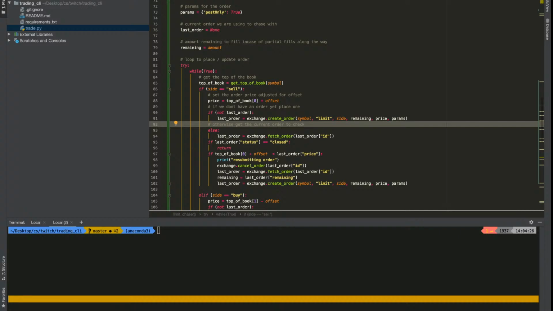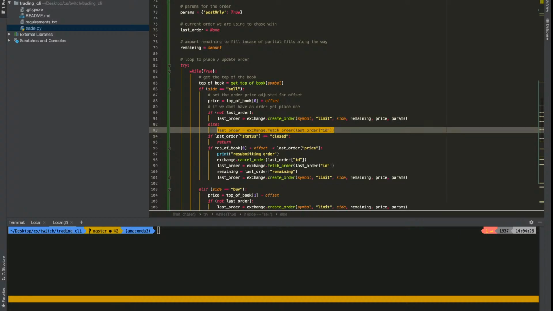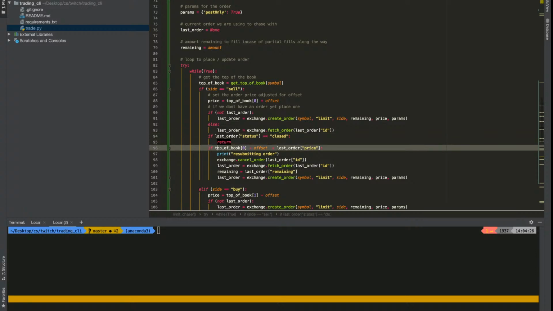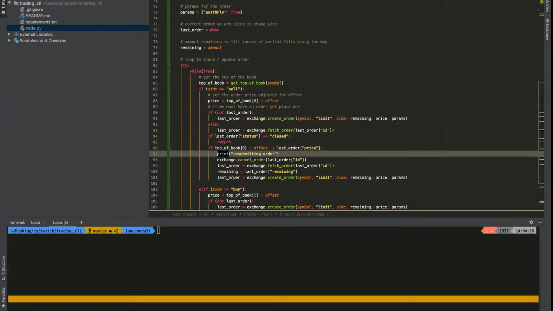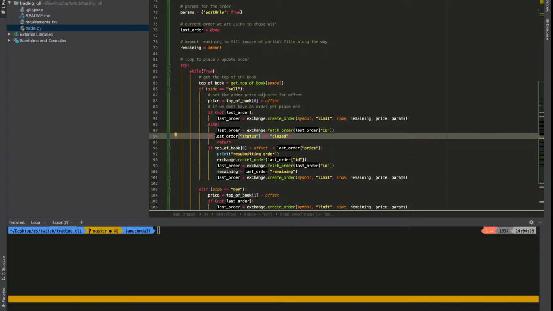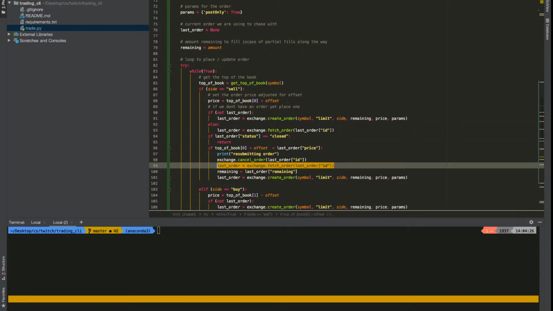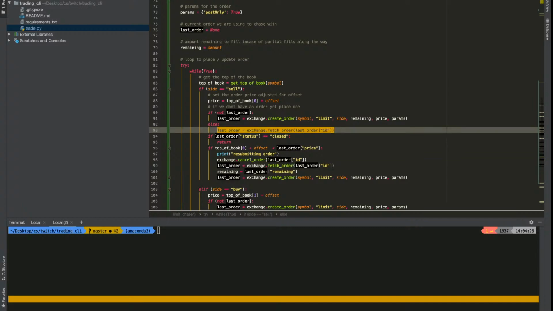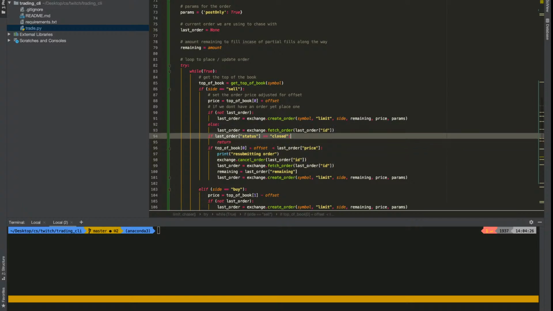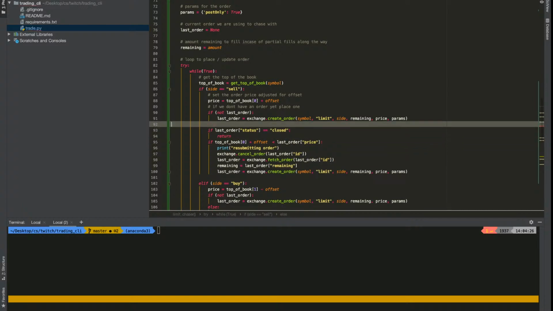Why are we doing this? We don't need this. This was simply done to check if the fill quantity was, this is redundant. This does the same thing as this. This was simply here to get the amount remaining. But because we realized this created a potential race condition, we moved it down here, but I didn't delete it. So this is totally redundant. Am I correct?